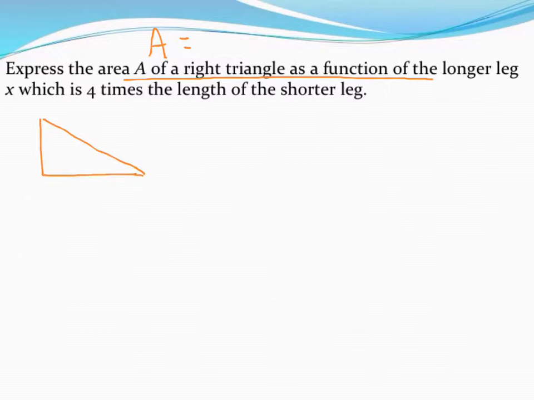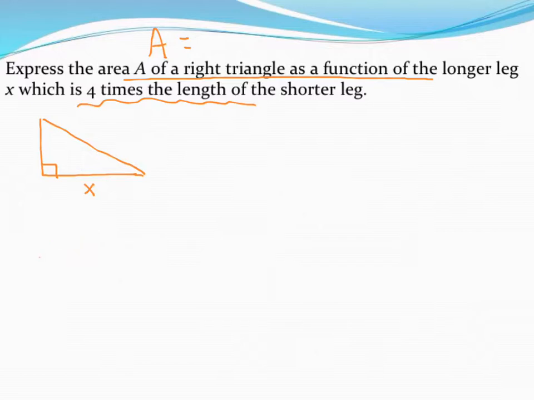They asked me to write it as a function of x, and this time to make it kind of confusing, they're saying x is the longer side. So I'm stuck with saying that this side is x. Where it gets tricky is they say that this longer side is 4 times the length of the shorter side. So I'm used to stuff like, well, I'll say it's 4x. The problem is, well, that would make the shorter side longer.